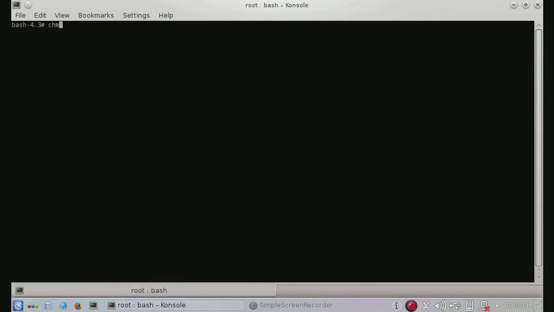We're going to type in chmod plus x, and then /etc/rc.d/rc.networkmanager. All right, make sure that's correct. chmod +x /etc/rc.d/rc.networkmanager. So we're going to type that in, and then we're going to want to reboot and it will be back. Hopefully we'll have Wi-Fi after we're done doing that.